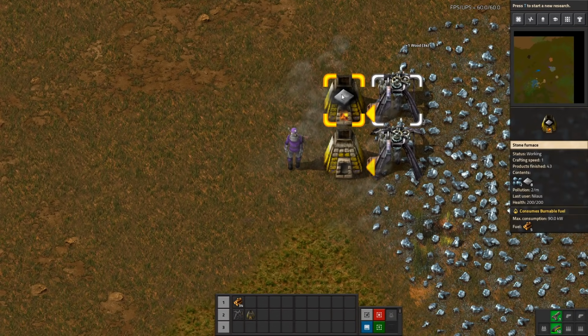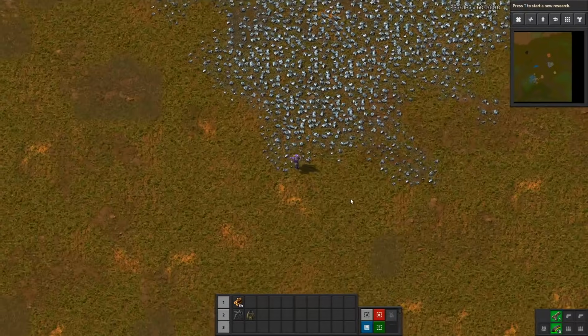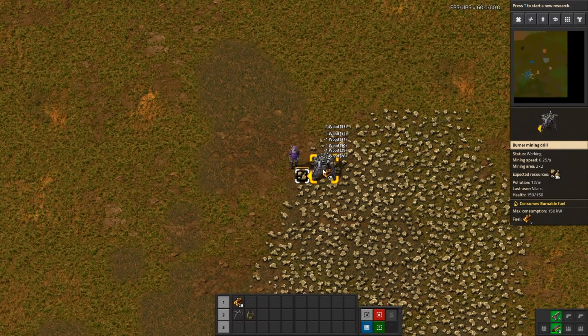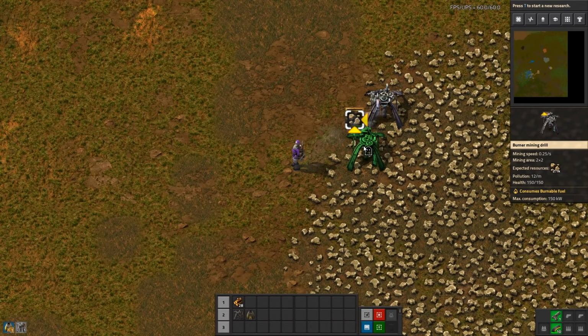There. So we have actually way too much iron, but the constraint here is actually stone bricks. So yeah. How much we got? 15, that's excellent. I can make at least one more of these. Oh, so now I've made it into a ghost there.